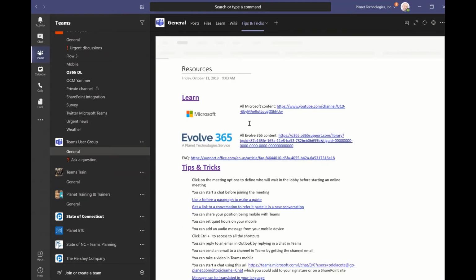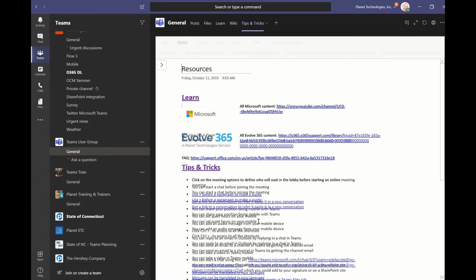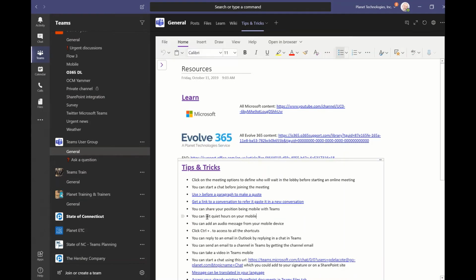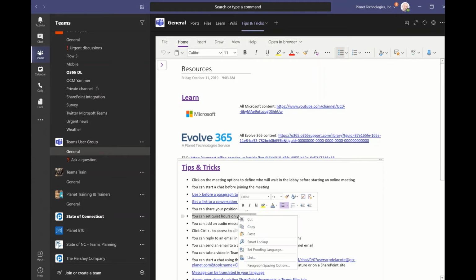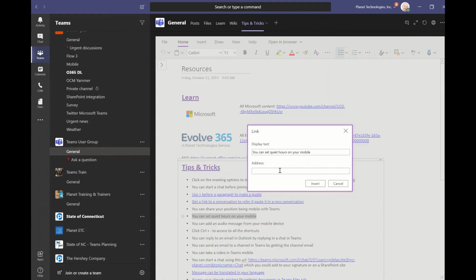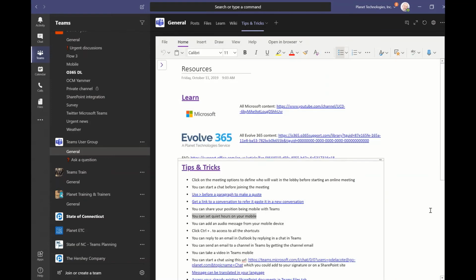So here, if I want to add it in a OneNote, you select the text you want, and then you link the text to the link you copied, and then it's done. That way, you curate your team, synthesizing useful content.